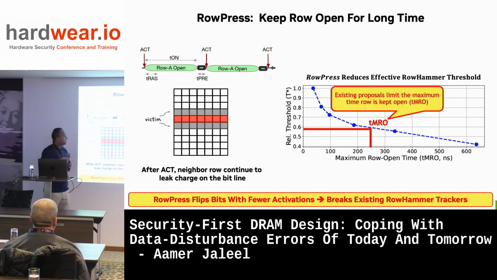And again, it's not a generalizable solution. I mean, you have to design a point-case solution for RowPress. The question that we're asking is, can we generalize the RowPress problem and use existing RowHammer mechanisms to address RowPress?